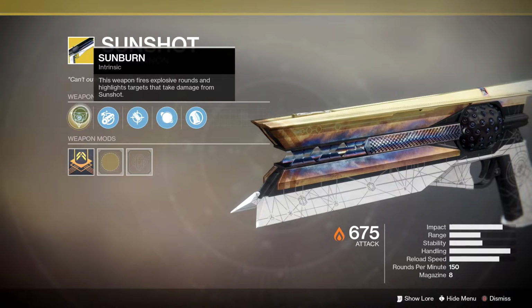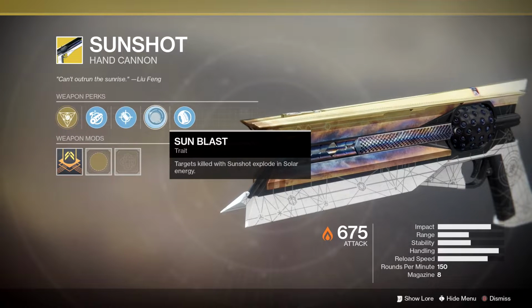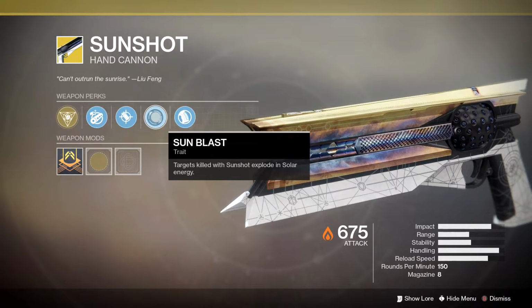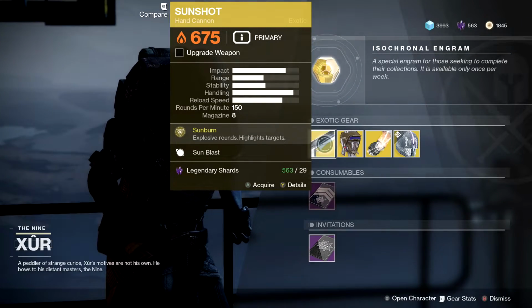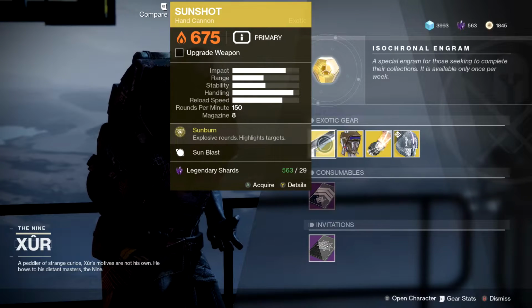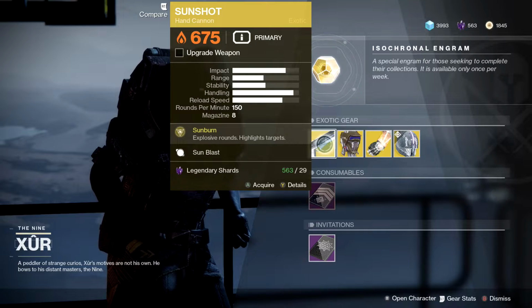This weapon fires explosive rounds and highlights targets that take damage from Sunshot, and its secondary perk being Sun Blast. Targets killed with Sunshot explode in solar energy. In other words, it's like having Firefly and explosive rounds on the same thing, being an exotic and being a little bit more powerful than certain other things. This thing itself is definitely fun in both PvE and PvP. Pick it up if you have not got it. Once again, 29 legendary shards.